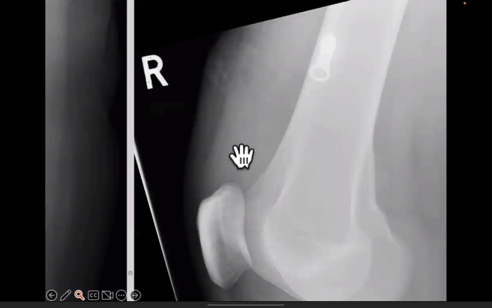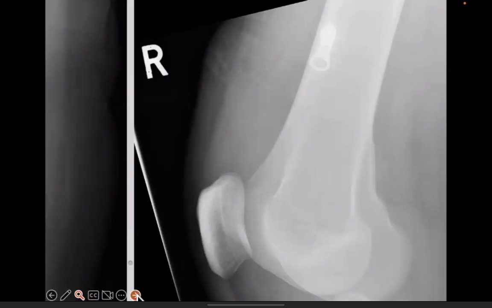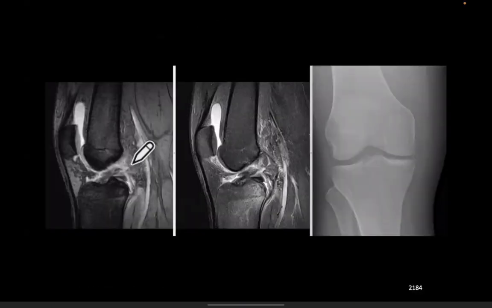There's probably a suprapatellar effusion, although the patient is well nourished, and so it can sometimes be very difficult. And this was the patient. So they've got an ACL rupture just there with this effusion, which is sometimes difficult to pick up. And the key is to look at the avulsion fracture at Gerdy's tubercle.